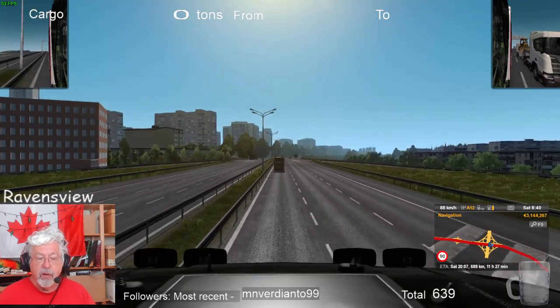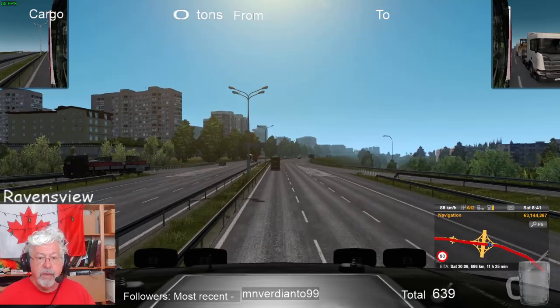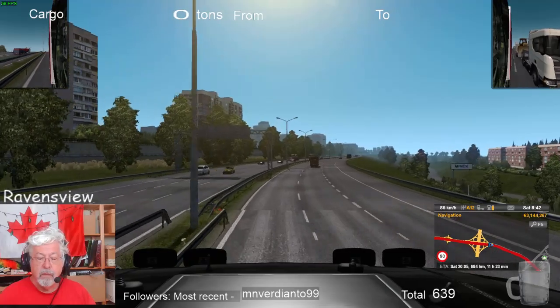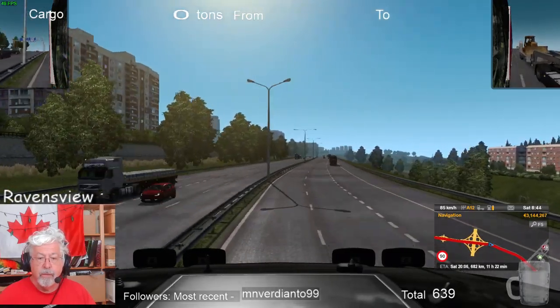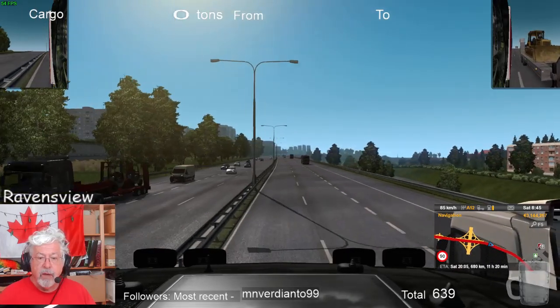Minsk. Apparently we're going to Minsk. Okay. Minsk will be nice. Oh, now he's going faster.